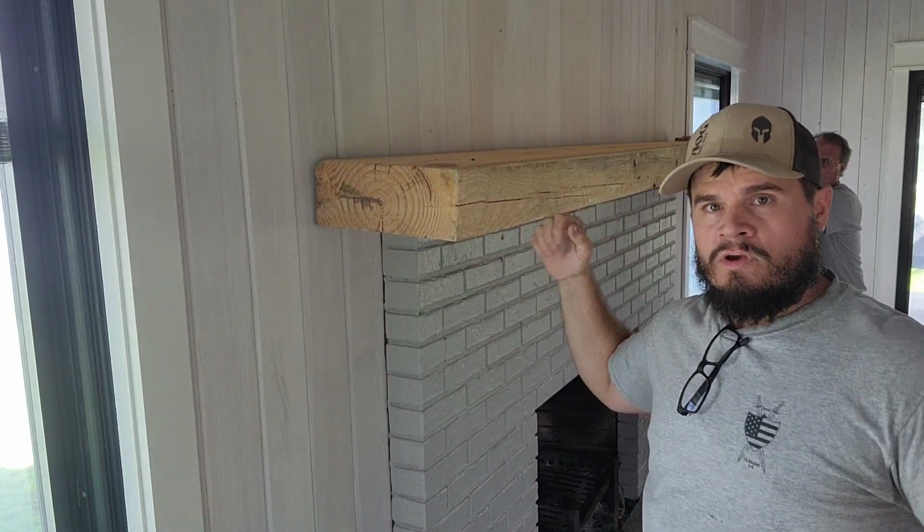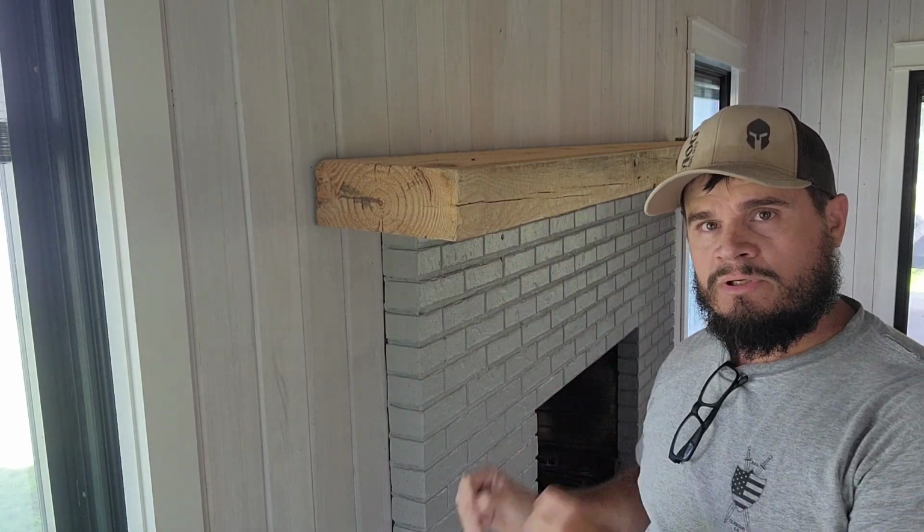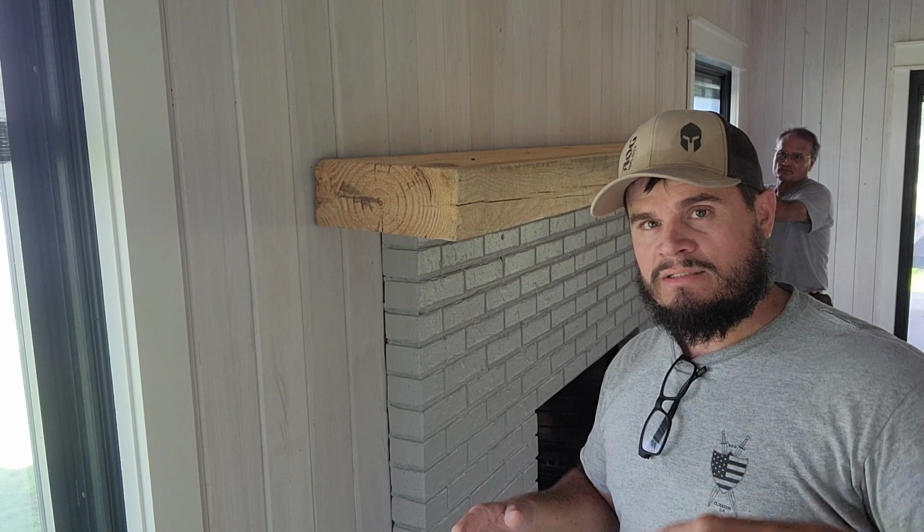Just like that. So now we know that our holes are lined up. We can go over there and mix some epoxy, put it in the holes, and we got to take this thing off first, obviously. But then we'll make our epoxy up, stick it down in the holes, and we'll carry you along while we do that. So let me get my camera readjusted and we'll mix that epoxy up real quick.